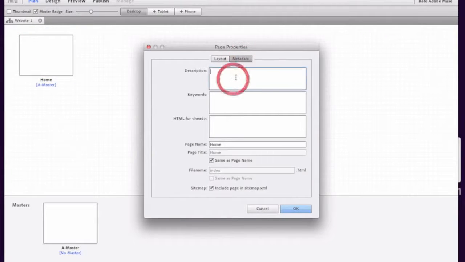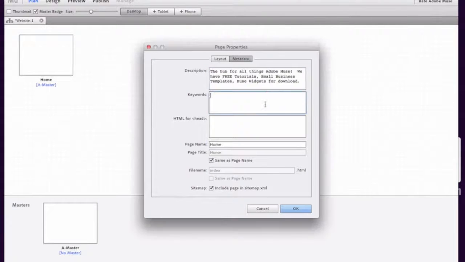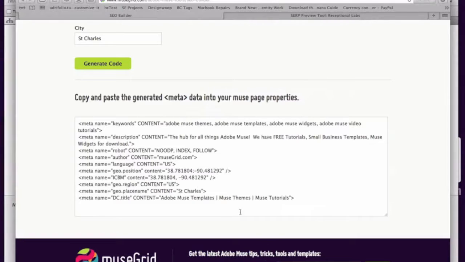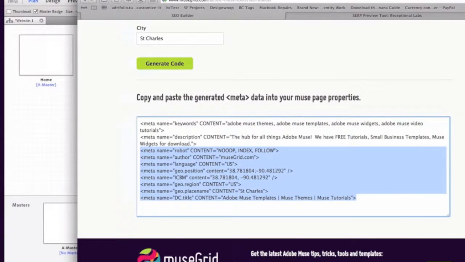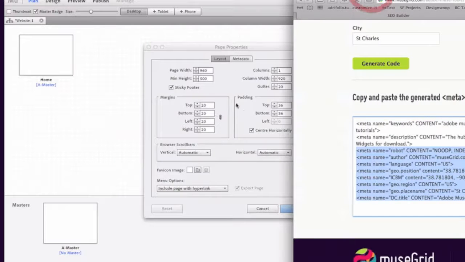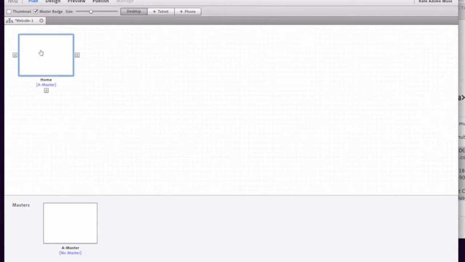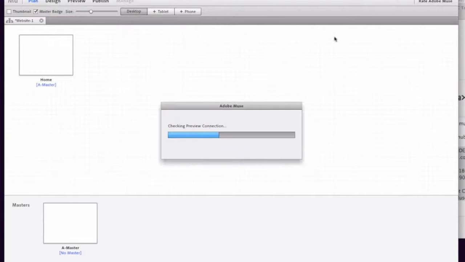But what it has allowed us to do is to focus on our search engine and metadata all at once, so that we've really got a clear head on what we're doing. We're focusing on one task to get our project done and dusted for our client. And when we publish that now, let's have a look. Let's preview this page in the browser.